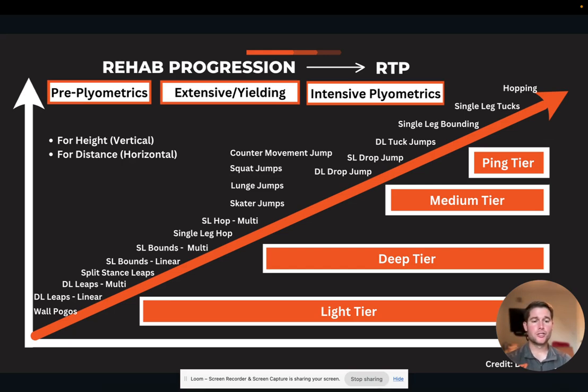So keep in mind that they may be okay for the most part when you're doing stuff for distance, more horizontal movements. But when you challenge them with a drop jump, a tuck jump, a vertical jump, a hop for height, a bound for height, that's where you will probably see the most difference, but it also lets you know that that's where you need to spend a lot of your time to help regain that capacity.